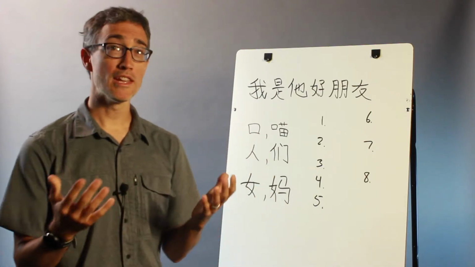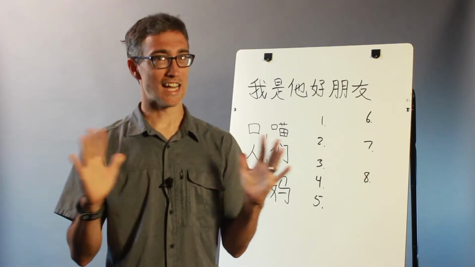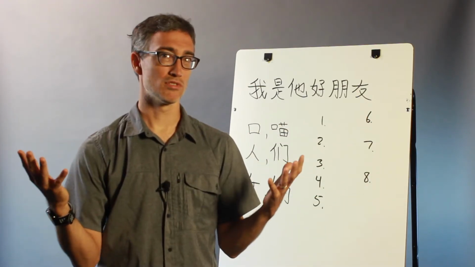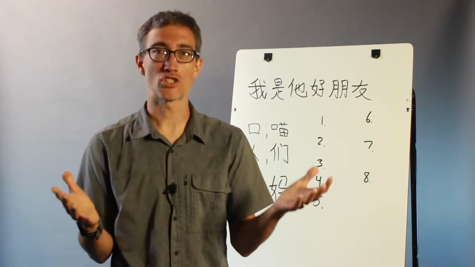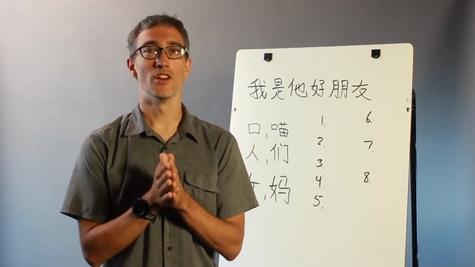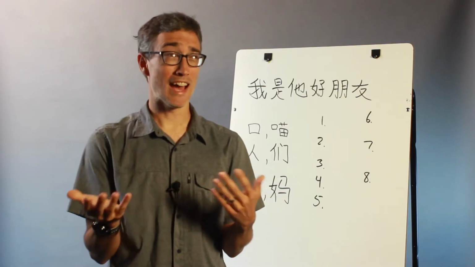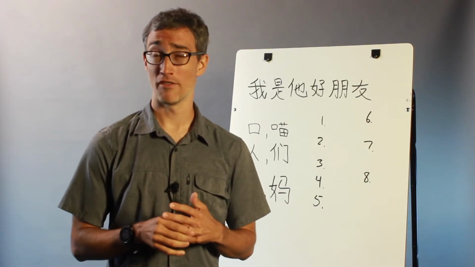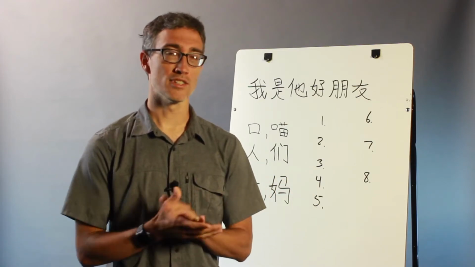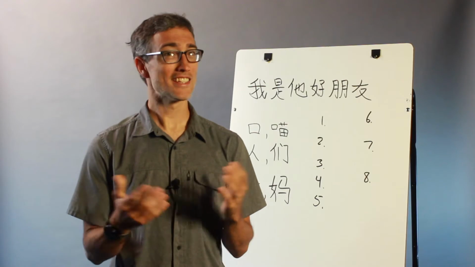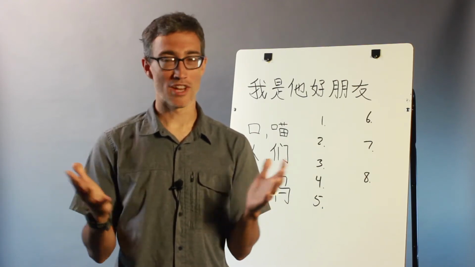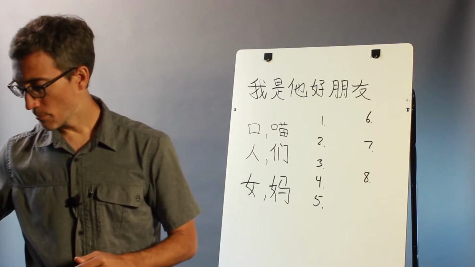Okay, so how many are there? Well, let's just say lots, like in the 50,000, 100,000 characters used during history. There are thousands and thousands of characters, but today the average university student might know 4,000 to 5,000. To read well in Chinese, knowing 2,000 to 3,000 is a really good start. That takes time, and it won't happen overnight, but it is 2,000 to 3,000 characters to read well.